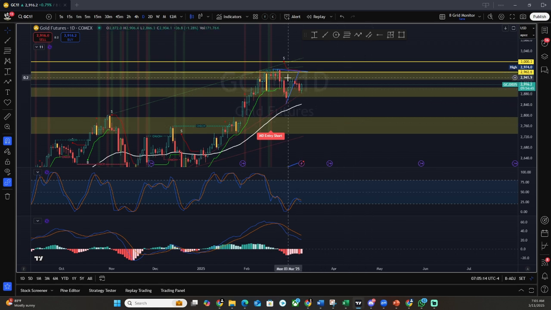Depending on how this block responds, and if they can create some type of capitulation and force the market to kind of go back to the upside, there's a strong possibility this thing can just drop and come into our gap, the contract expiration gap that I was talking about a while back. But don't forget, we got the 50 moving average, and it could bounce from there as well.